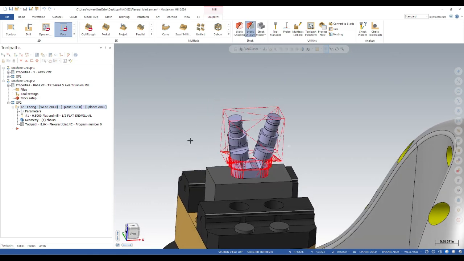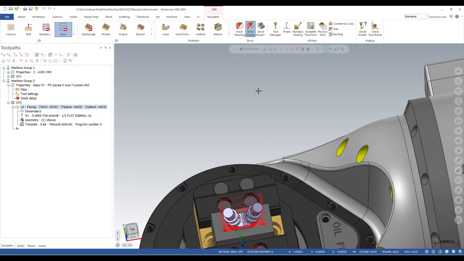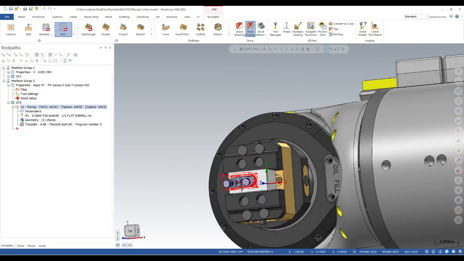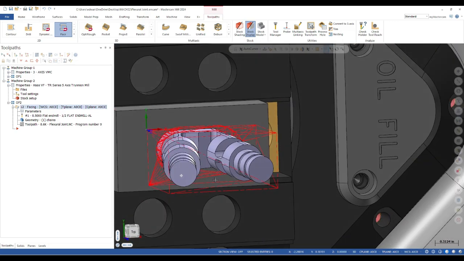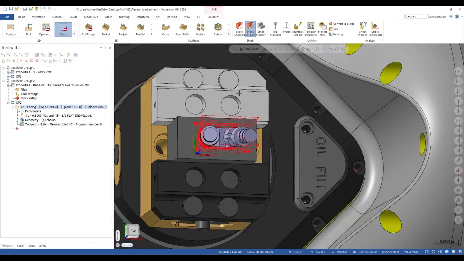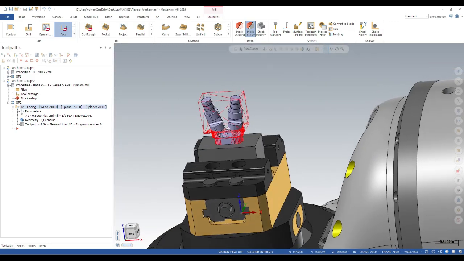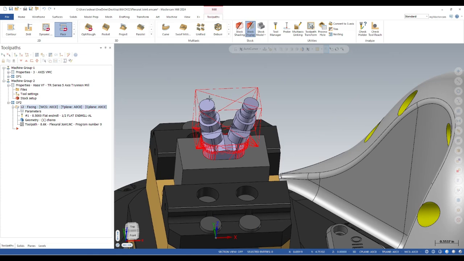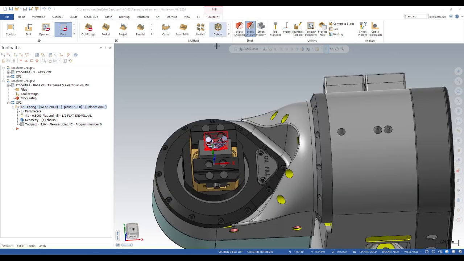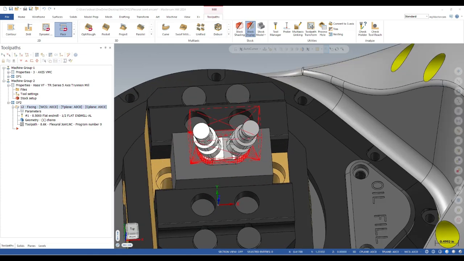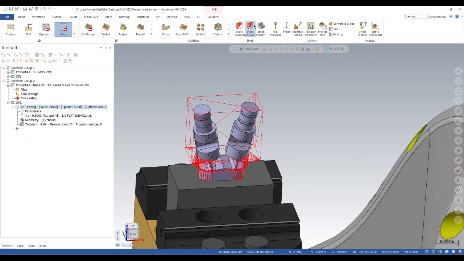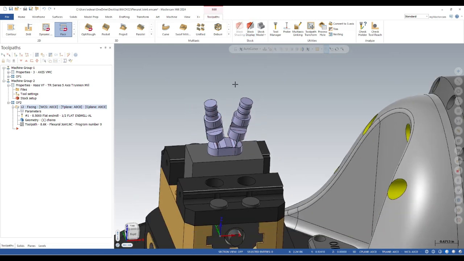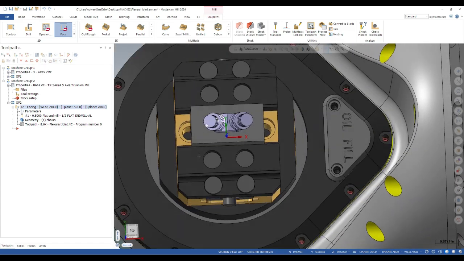So I kind of want to rough this material out now, right? Kind of get us closer to the final geometry. So I just need some geometry.